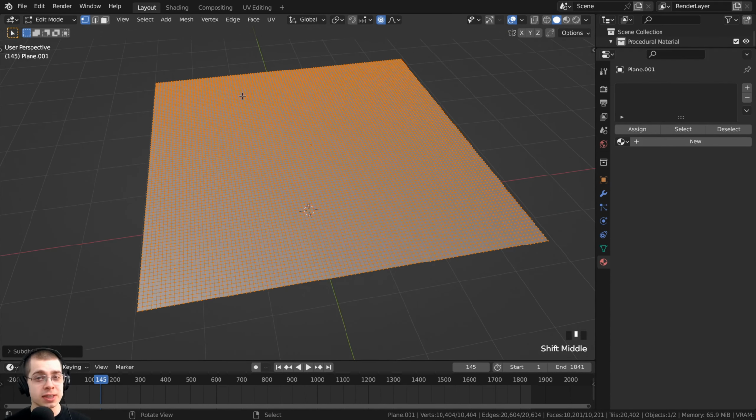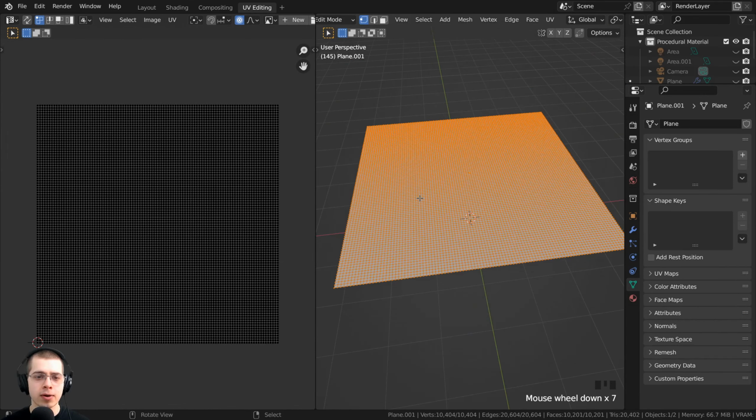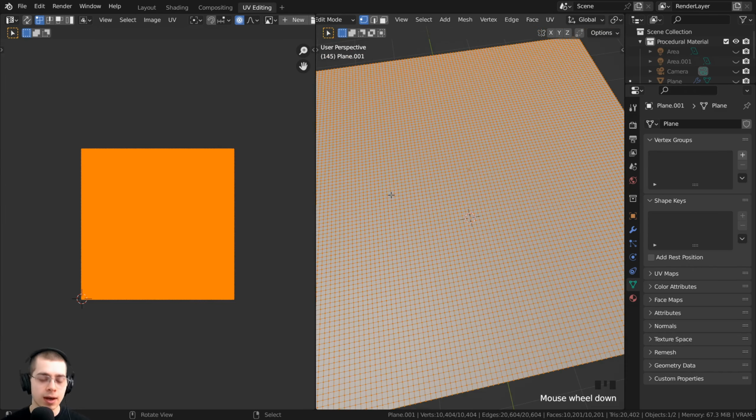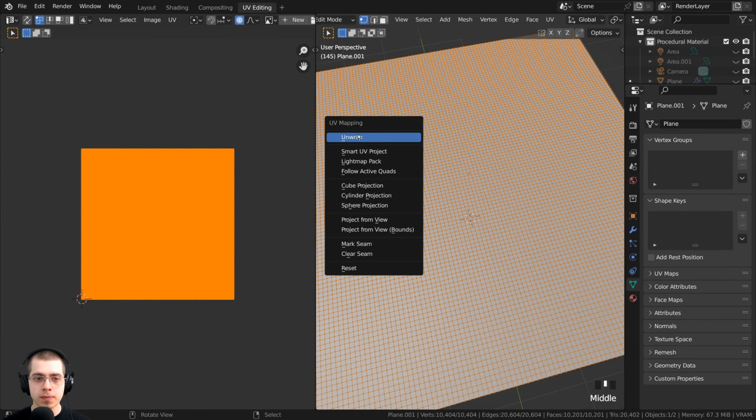Now before I actually simulate the cloth, it is very important that you've UV unwrapped the object, because we want the procedural texture to move along with the shape of the cloth, and so in order to do that, we're going to need to use the UV mapping to place the procedural textures on the object. So you can click right over here on the UV editing layout, and you can see the default plane was already UV unwrapped, so you can probably just leave it like that. If you need to, you can press the U button and then unwrap.